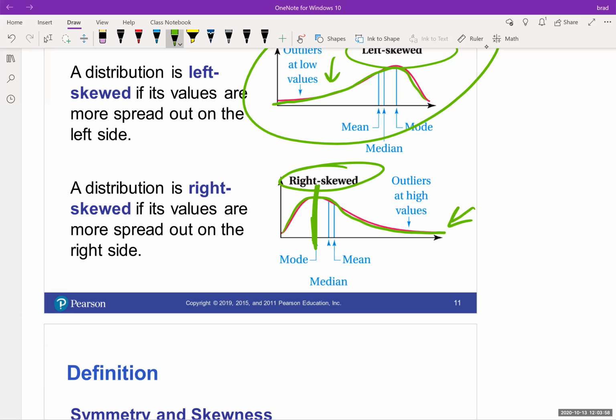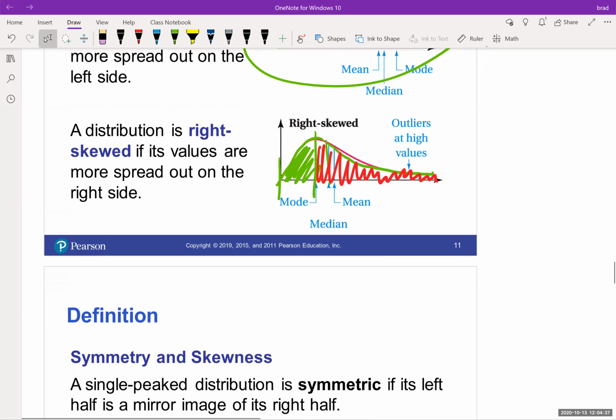You see here, if this is like the center, look how kind of clumped up the data is here versus the data here, right? So, I drew too much on there. So if that's kind of what we think of as the mean or the center of data, the data is more spread out. The data is more spread out this way than it is this way. These values, look how much distance you actually cover from here to here, just that amount. But over here, look how much distance you cover to get from your data values, okay, or your distributions. So skewness is pretty good indicator of how spread the data is, okay?